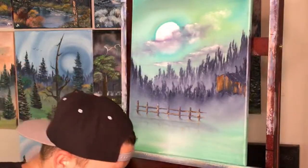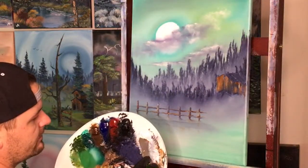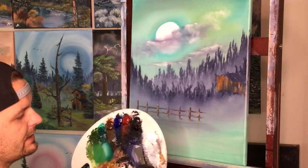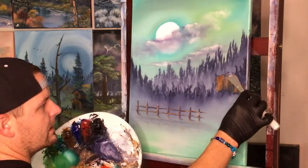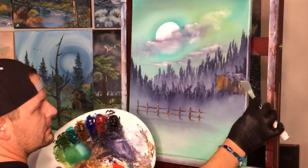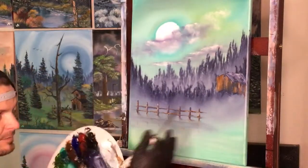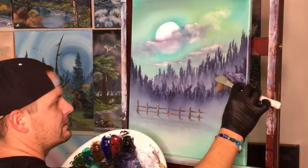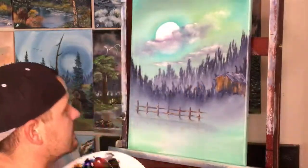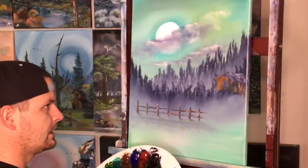You can see we went a little bit darker on the side that's away from the light — that's how you make your cabin have a curved look. For the roof, mix a little white with that dark color to get a lightish gray, then pull it down on the roof at the same angles. I like leaving little imperfections — maybe there's a hole in the roof, maybe the building is abandoned.